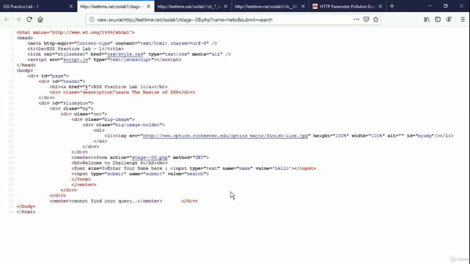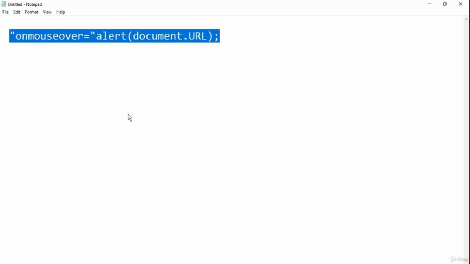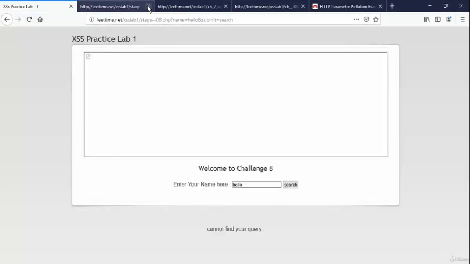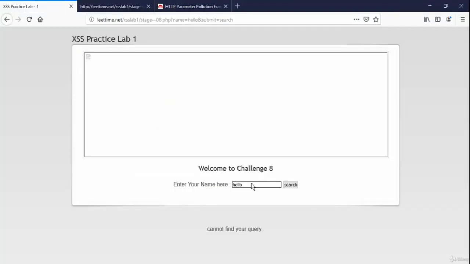There is a little difference between the two. This time we have to use double quotes, so double quote here and here as well, and this would be our payload for challenge number 8. Let me close all of these. I hope it will work.